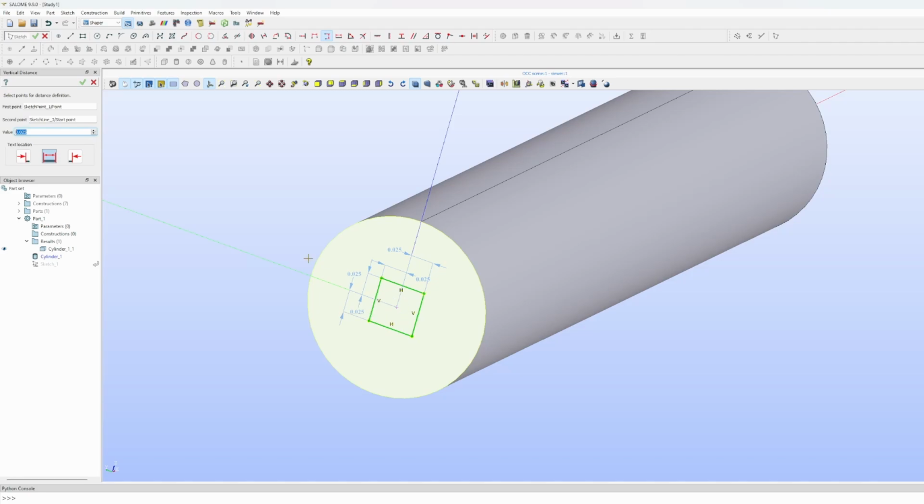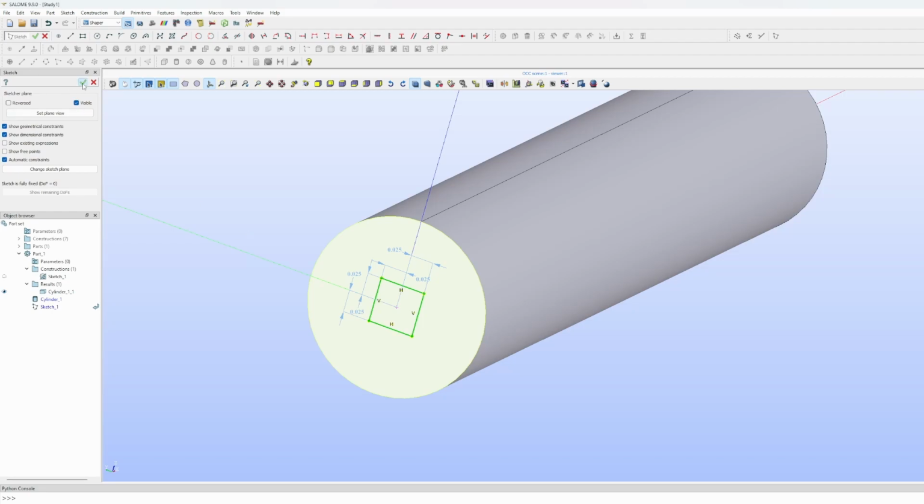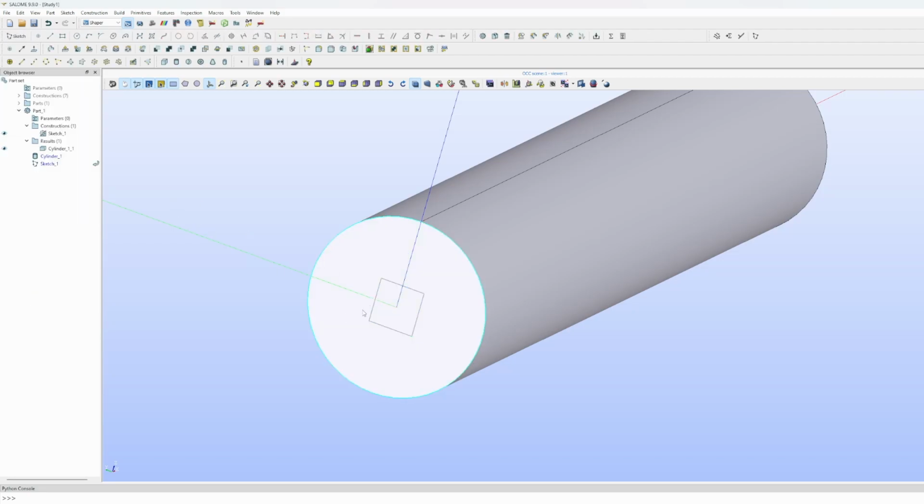Now our rectangle is green. It means all the degrees of freedom are solved. So we should not modify anymore. We should not add any more degrees of freedom. It will over constrain the sketch.